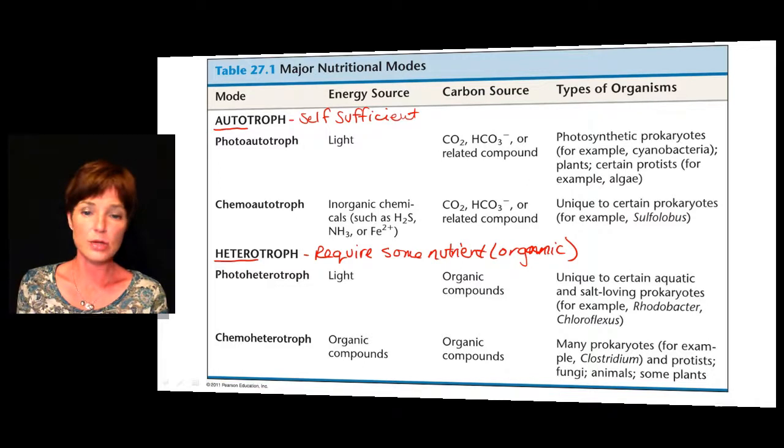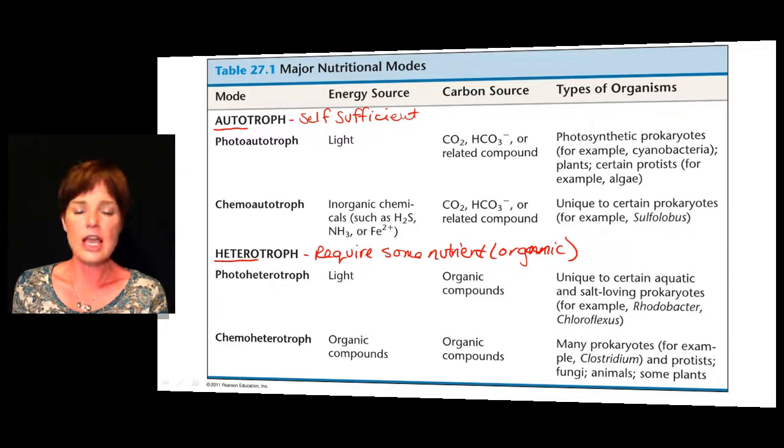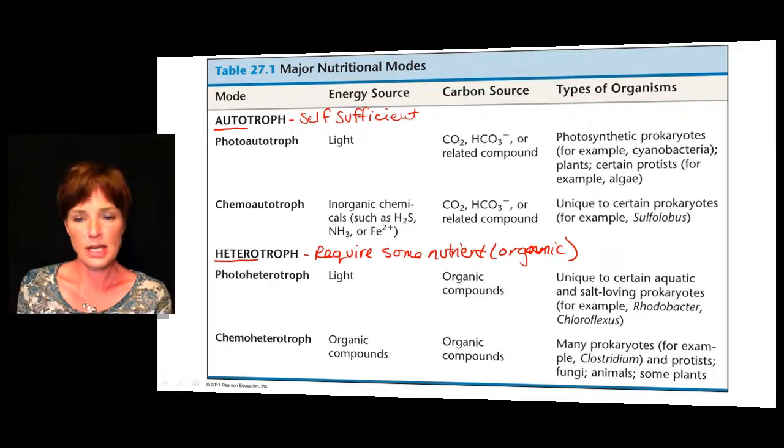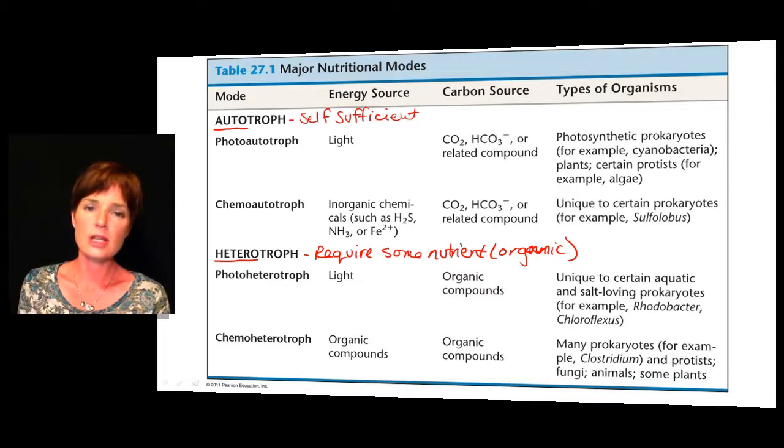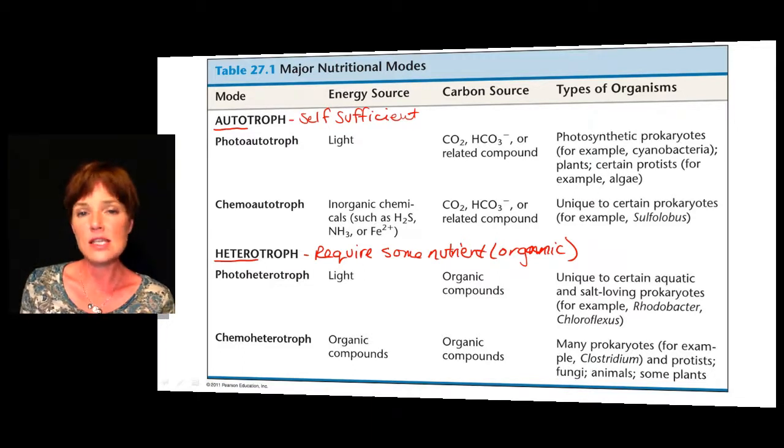Chemoautotrophs, chemo means chemical, these are able to use chemical energy. So they're able to take inorganic molecules such as hydrogen sulfide or just iron, and they're able to use those to fix organic molecules. If we talk about the heterotrophs, what heterotrophs will do is they're going to have to take in some ready-made organic molecules. By ready-made, these are ones that have been synthesized by autotrophs. So they're something that they might find in their environment.